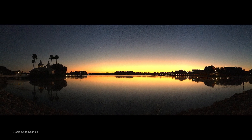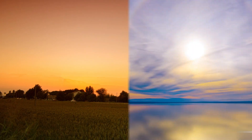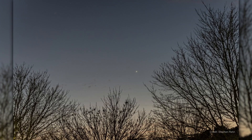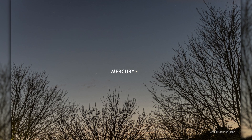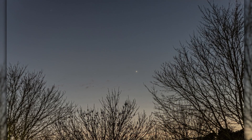You'll want to ensure your view isn't blocked by trees, buildings, or other obstructions, and observing from a large, open field or the shore of a lake or the seaside can be helpful. Spying Mercury isn't always easy, but catching the fleet-footed planet is a worthy goal for any sky watcher.